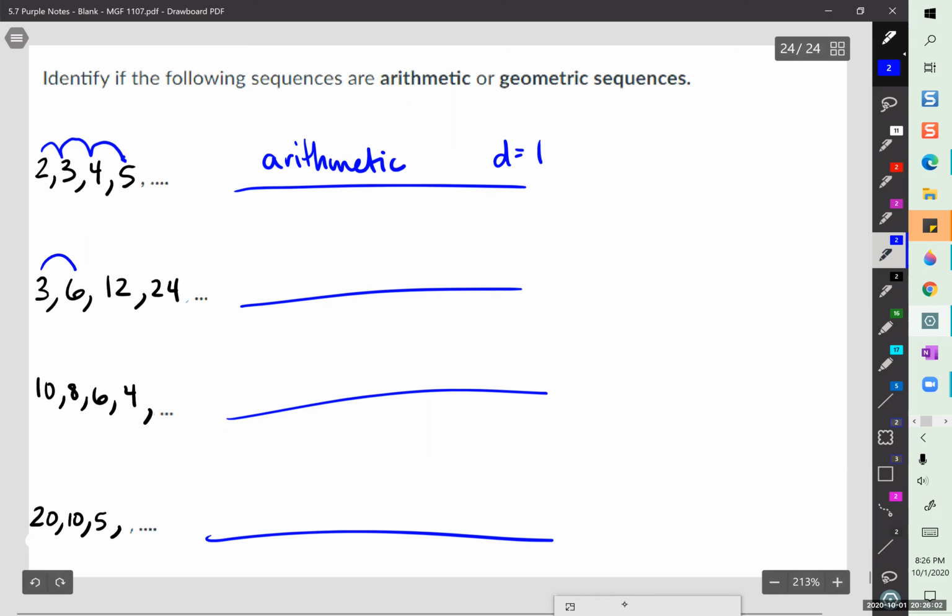So couldn't we get from 3 to 6 by adding 3? So then we'd say, okay, what about the next one? If we add 3, we wouldn't get to 12. So that tells us it's not adding. So we go back, okay, how else could we get from 3 to 6? Well, we could multiply by 2. And following that, 3 times 2 is 6. 6 times 2 is 12. Seems to work out. 12 times 2 is 24. So it is geometric, specifically with a ratio of 2.